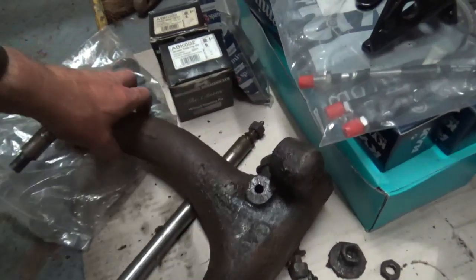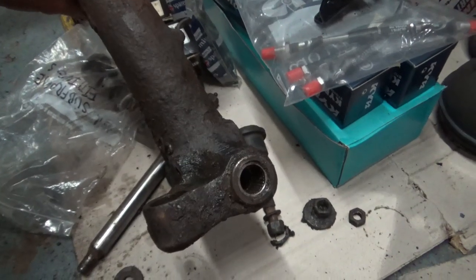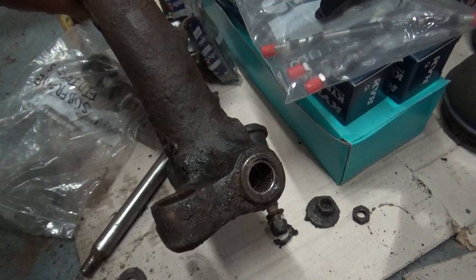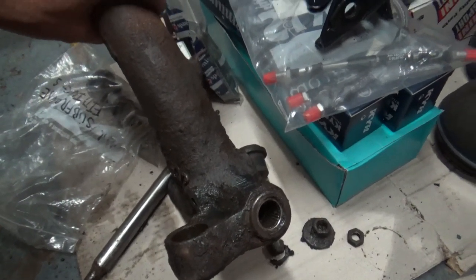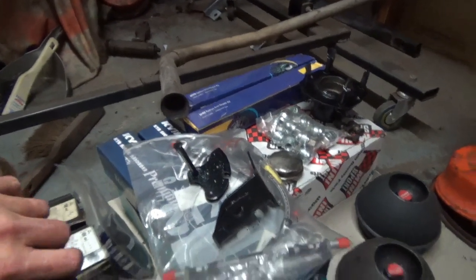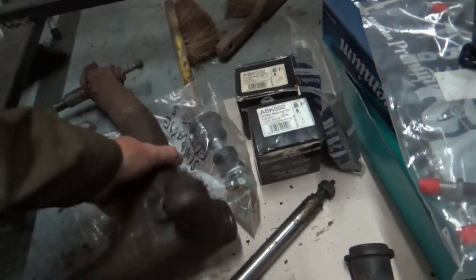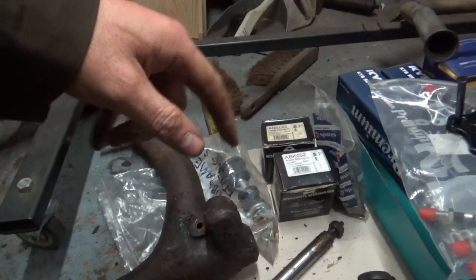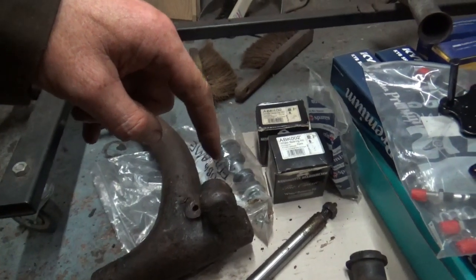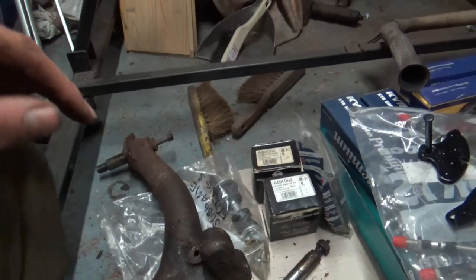So my next question is, if anybody can answer this in the comments section, will I still be able to put a brass bush in there, or have they been reamed out too big for a brass bush? Because obviously with the overhaul kits that you get, you only get one roller bearing and one brass bush. So I'd like to know if it's just a matter of replacing the roller bearing with the brass bush. So if anybody knows the answer to that, if you could fire that into the comments, I'd be really grateful for it.